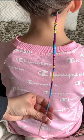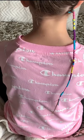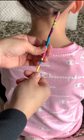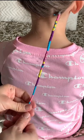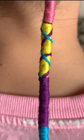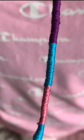And, I don't know, we've kept this in for what, 2 weeks? Yeah. Week, 2 weeks. She just washes her hair with it. It will start to wear a little bit, but not much. So, there you go. Okay, so we just went there. Bottom. Super cute.